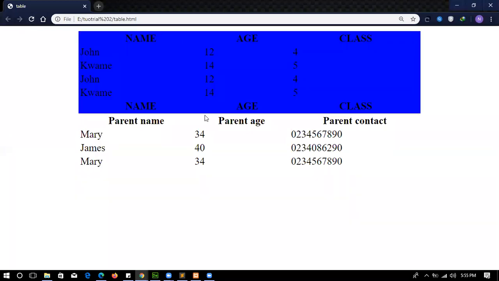I can see that my first table has a background of blue. This time around, the second table did not pick the same style as compared to the first one that I did, where they were all centered and had the width of 70%.